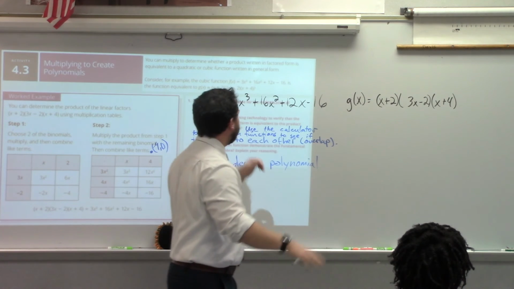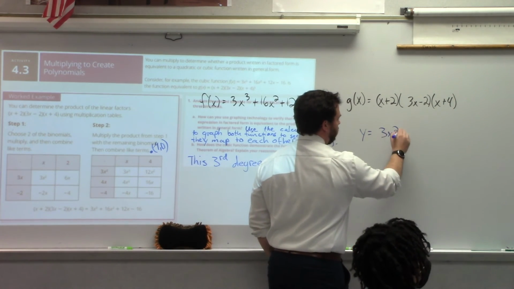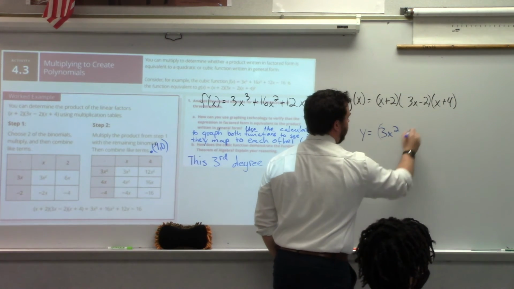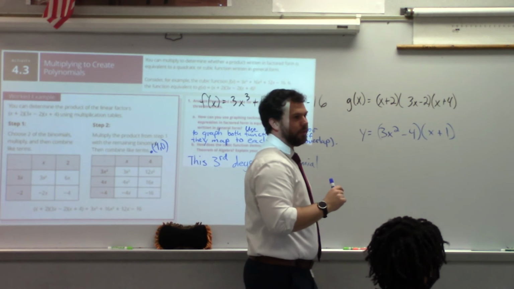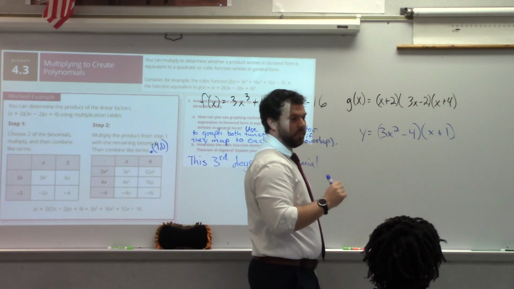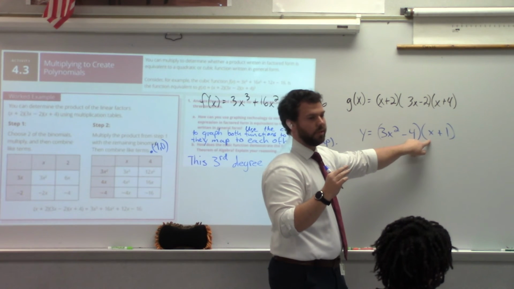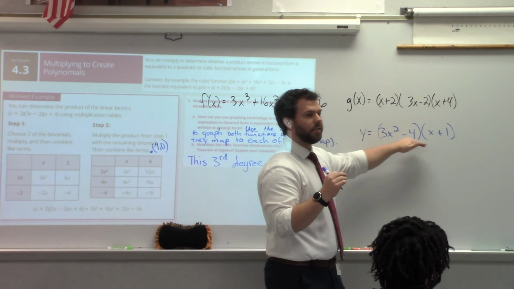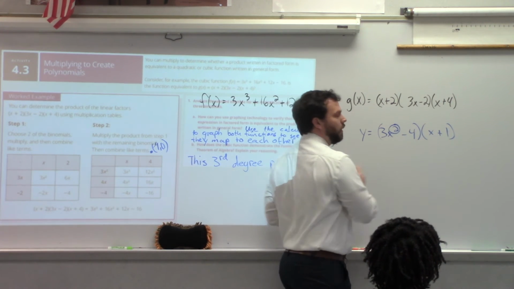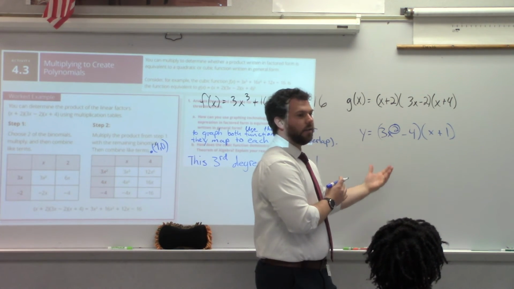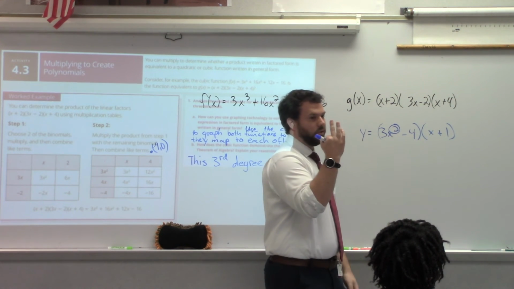So remember, we have to be careful because even if I have something like this, don't write this down. What degree would this function be? 3. This would be 3 as well, because this is degree 2 and this is degree 1. This is a quadratic times a linear. Why is it degree 2? Because of the square. That's a quadratic times a linear. So degree 2 times degree 1 gives me degree 3.